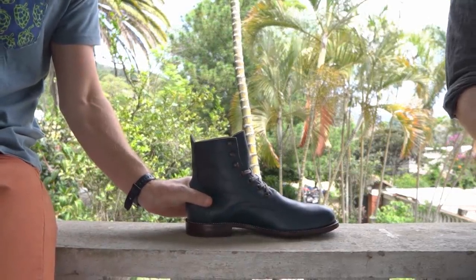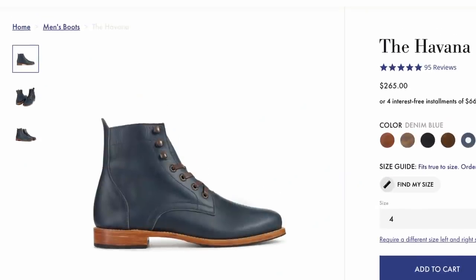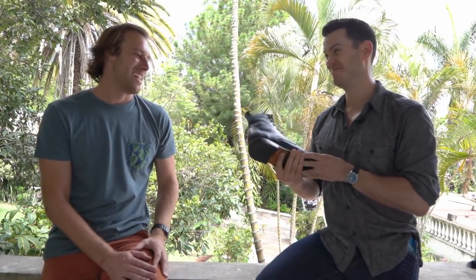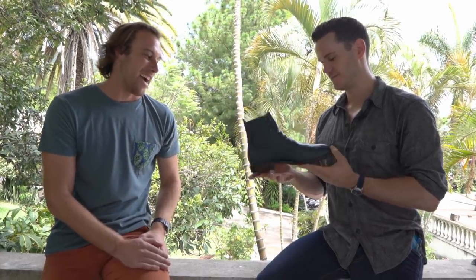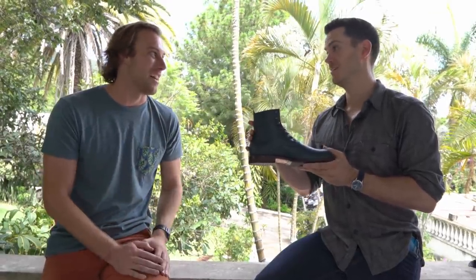This is the boot. This is it. That is the Adelante Havana boot. Have you ever made a pair of boots before? I've seen people make boots before in big factories. This is a little bit different. The Adelante boots and shoes that we make here are actually likely the most handmade boots that you can find in the market under, say, $1,000.